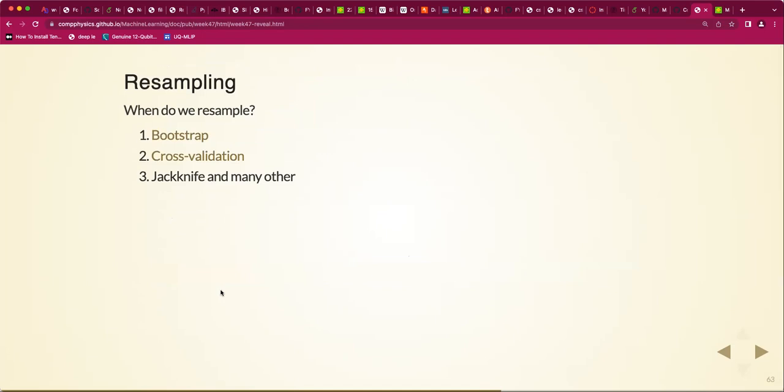Then we have resampling. So we've been paying attention mostly to bootstrap and cross-validation. And cross-validation is the more standard method. It has to do with the fact that doing a cross-validation on, let's say, k from 5 to 10 folds is normally computationally cheaper than doing a bootstrap many, many times. So cross-validation tends to be the method of choice.